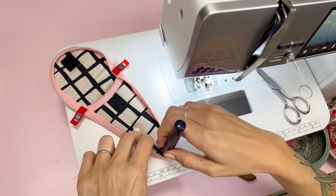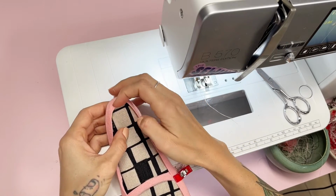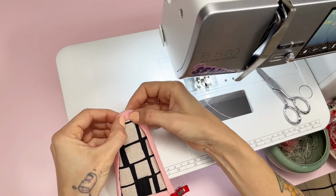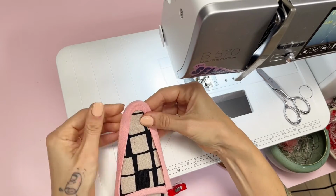Using the glue again at the front, now watch how I squish this down. I go in the center and then kind of sides of the center, and then you've got these little bumps, and you just need to squish those bumps down with your finger, and see how it's nice and smooth now.